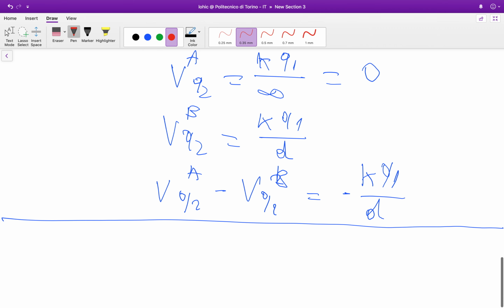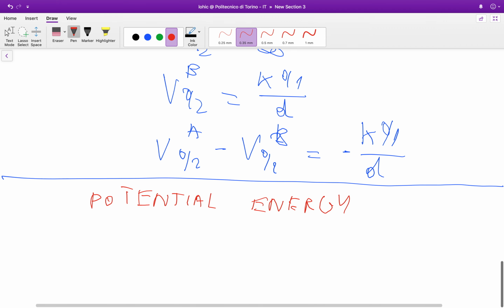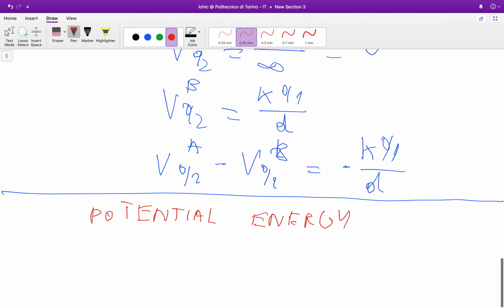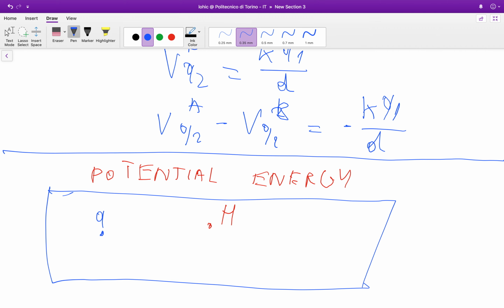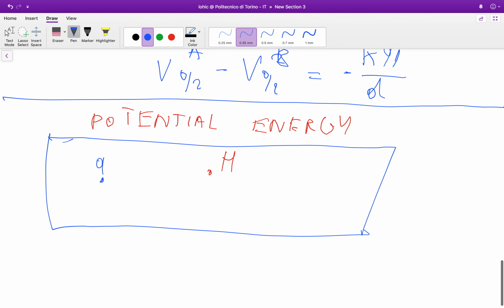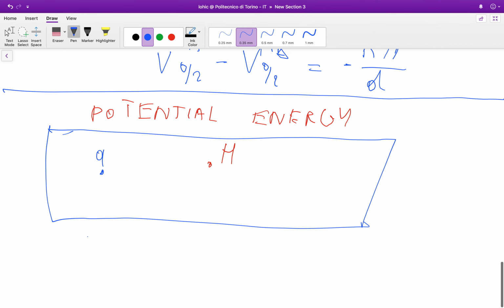By the way, we talk about the potential energy. What the potential energy is? We already said that at any point, if I take a point H, suppose that you put a charge Q somewhere, and suppose that this is the space. At any point of this space, there is a field, there is a potential, and so on. Yes or not?